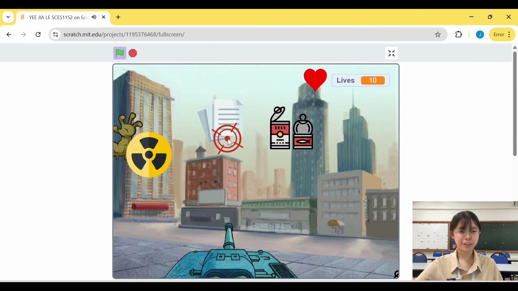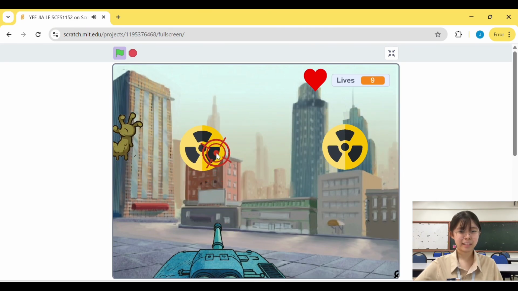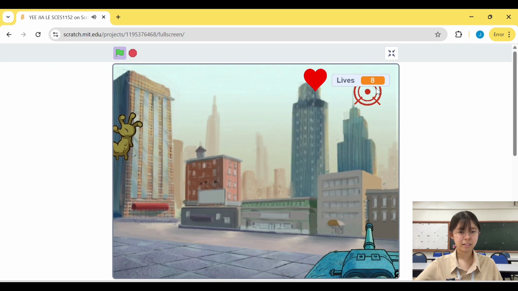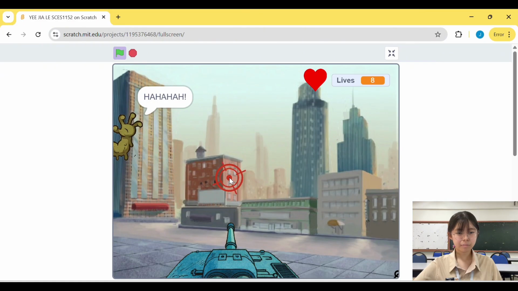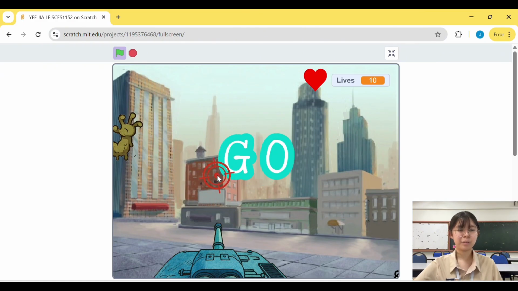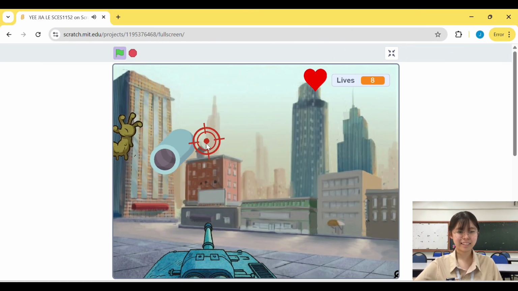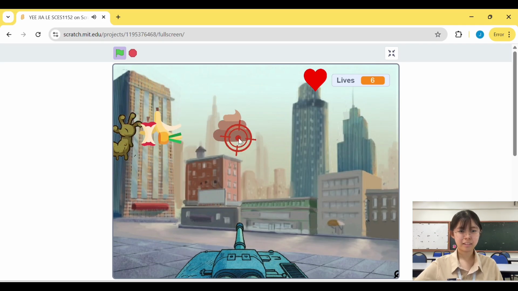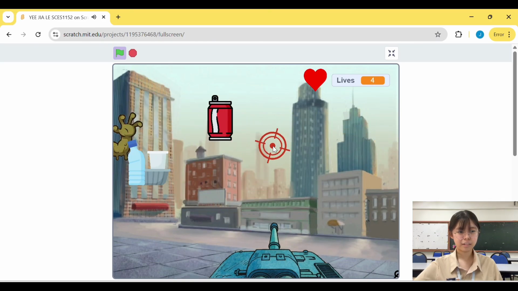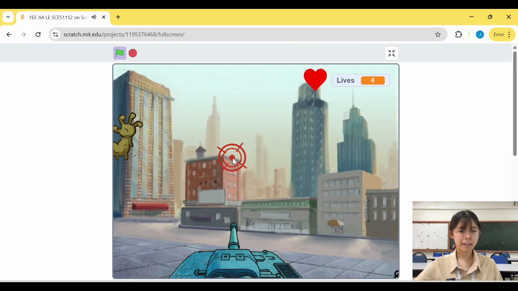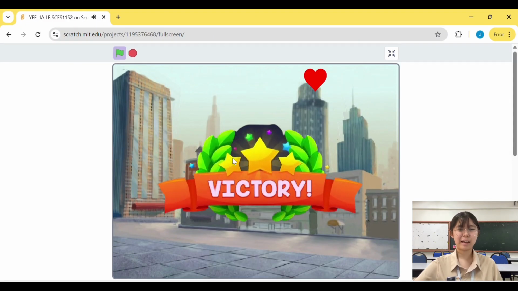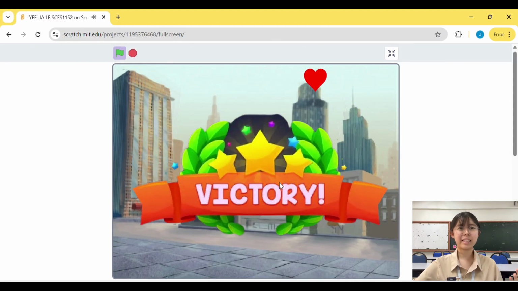Let us try to play this game. If we shoot wrong, the mark will decrease, and when we shoot correct, it won't really decrease the marks. Like this, when I shoot wrong, it will decrease. When I shoot correct, it will maintain my line. So the student must pay attention on this game. So victory. So this is the first game.